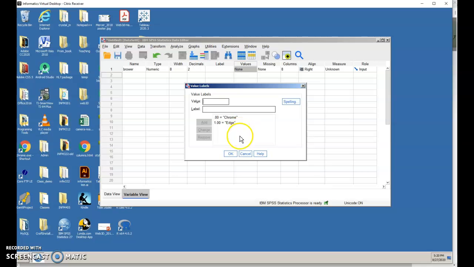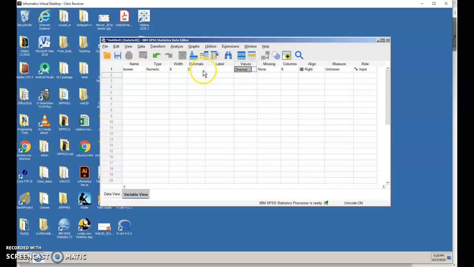So if we compare those two values, they will be coded that way. If you have more than two values, then you can offer more. The width would be only 1 digit. All right, so that's the browser.